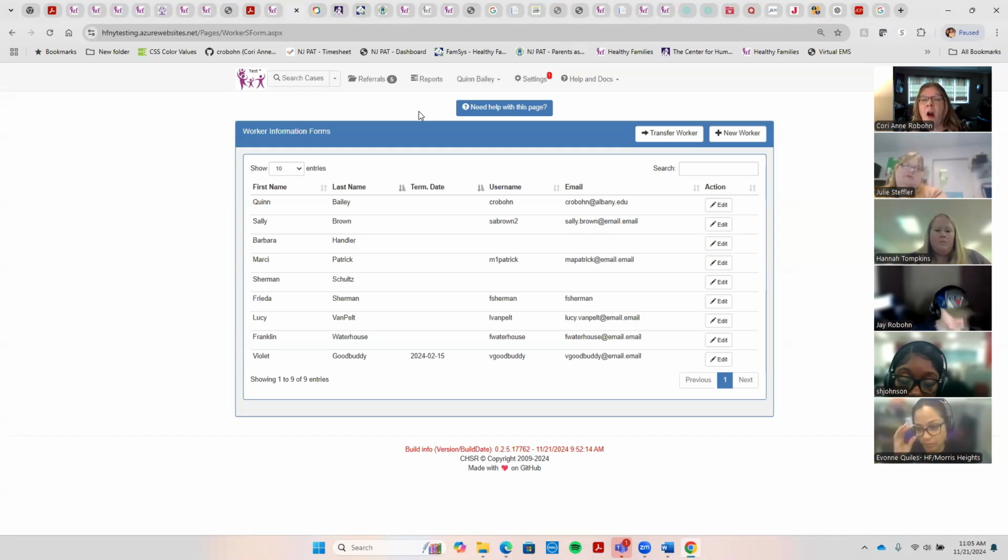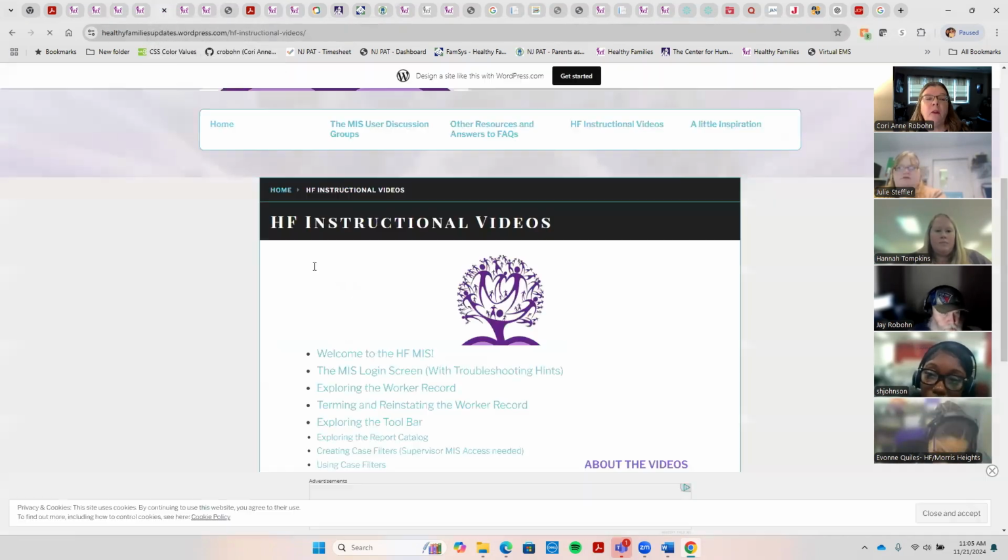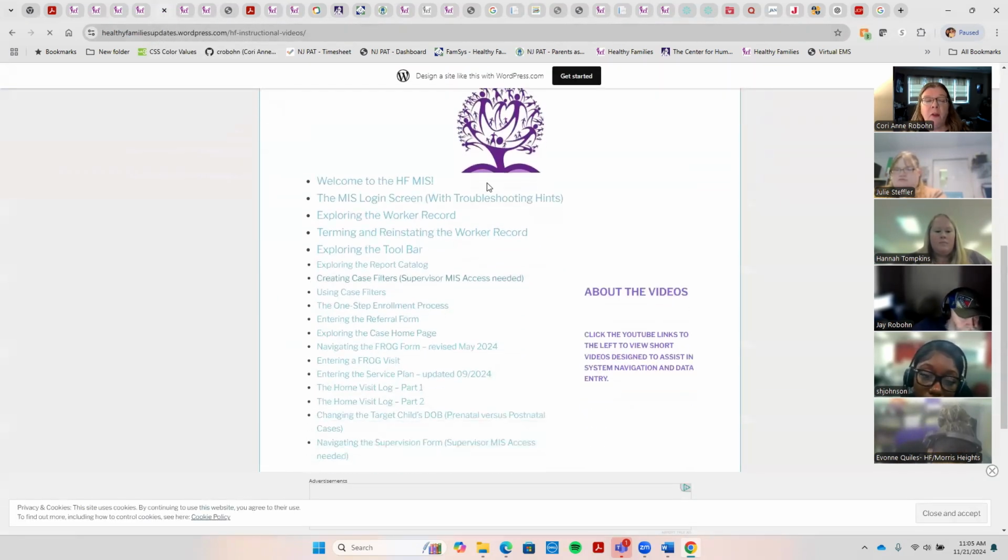There are two videos on the blog, and that will help you with details regarding these two items. One is, well, I think there's two worker record videos. Yes. So there is exploring the worker record and then terminating and reinstating the worker record that will help everybody understand how the worker record works and things like that.